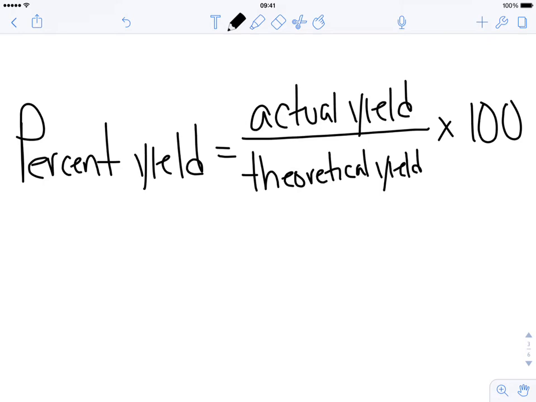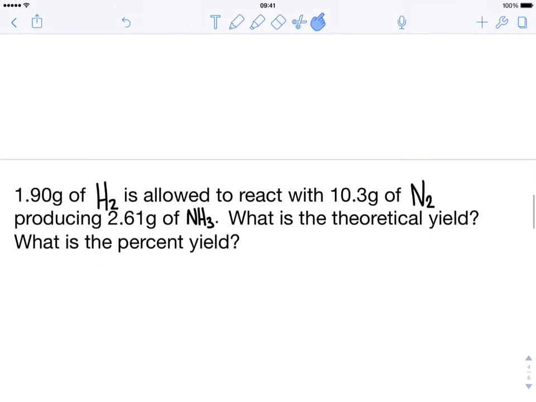So theoretical yield is the amount of product in grams, the amount of product possible as calculated through stoichiometry. So it's how much, if a reaction went perfectly, if you measured out the exact amounts, there were no contaminants, everything went perfectly, how much you could produce of something in grams. The actual yield is the amount that you actually produce. So this is what we get from measurements. You would actually do a reaction in a lab, measure how much you produced in grams, and that would be your actual yield. So let's take a look at a problem.